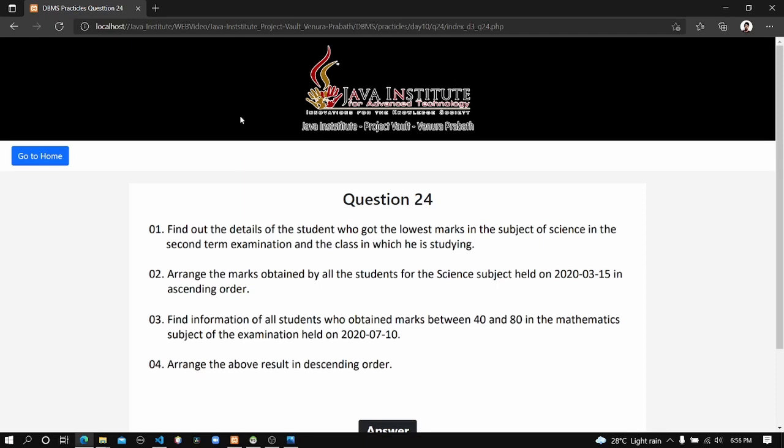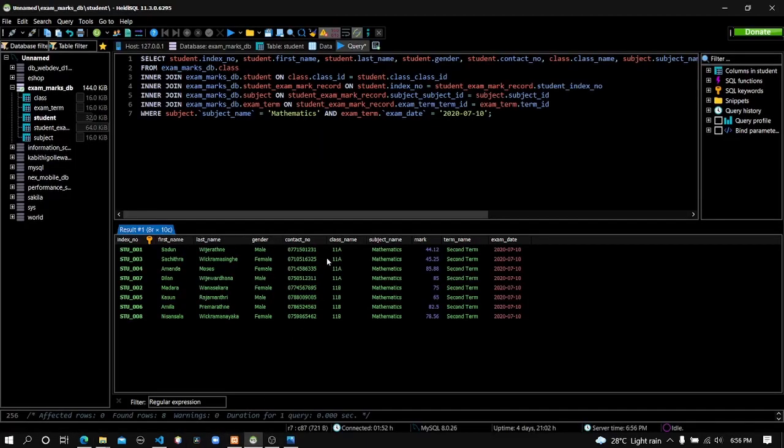Now we have to arrange the details in the descending order. Okay, you know what we have to do. We have to use the keyword ORDER BY. Now we have to give it an attribute to arrange the details by.